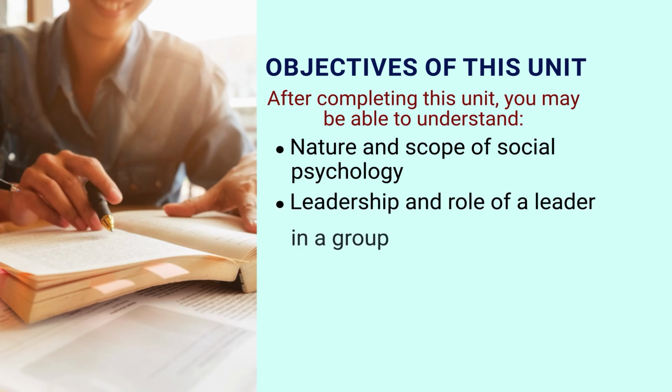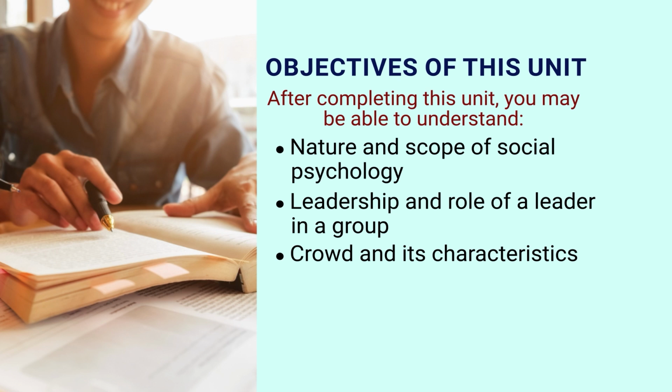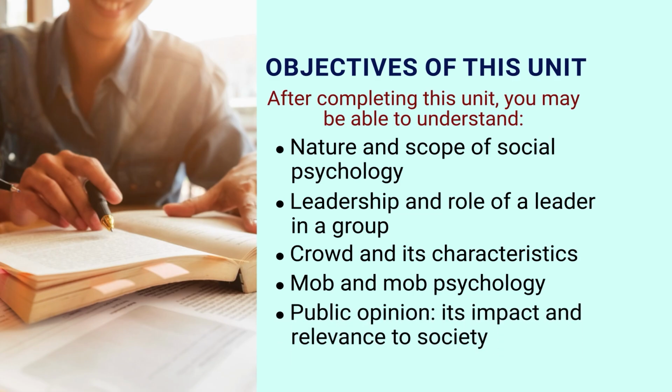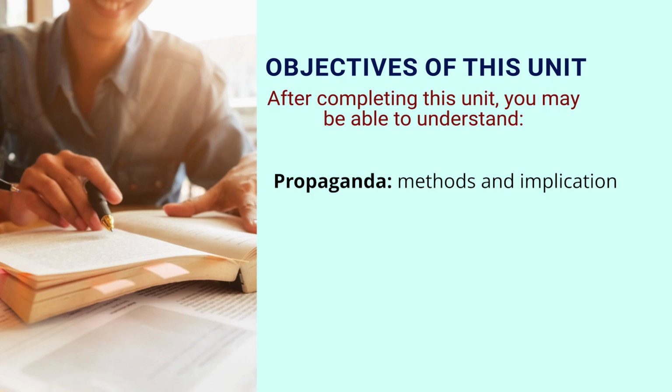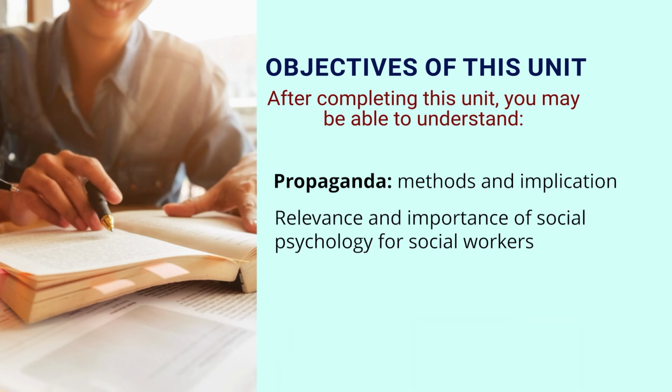Next, leadership and role of a leader in a group. Crowd and its characteristics would be the next part. Next, mob and mob psychology. Next will be public opinion, its impact and relevance to the society. Next will be propaganda, methods and implications. And lastly, we shall be outlining the relevance and importance of social psychology for all social workers.